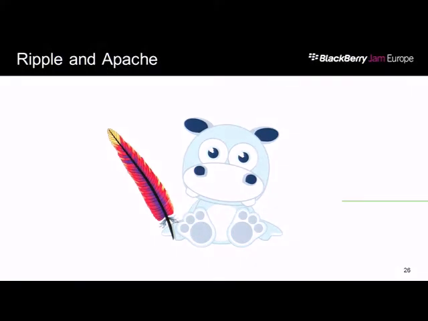And so we want to take that to the next step and be very open about this. So we're actually contributing Ripple to the Apache Foundation as a top-level project. And it will be used much more openly, we hope. I think having it under the BlackBerry GitHub repositories, just philosophically, some people didn't necessarily want to contribute back to it or be part of the community we were trying to grow around it when it was part of the BlackBerry community. So we're going to get it into Apache. We're just in the process of signing all the last software grant agreements and things like that. So the incubator project is already set up, so you can take a look at that if you want.